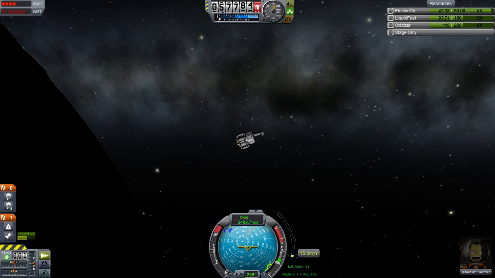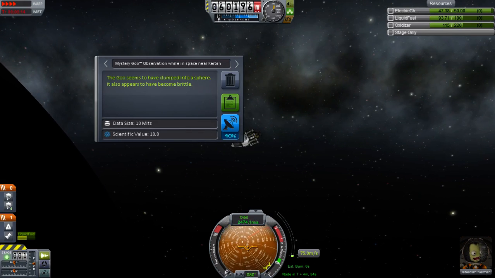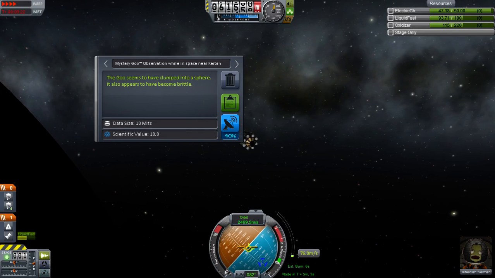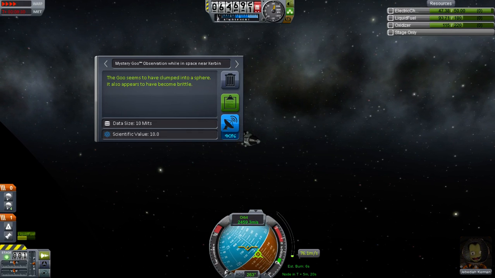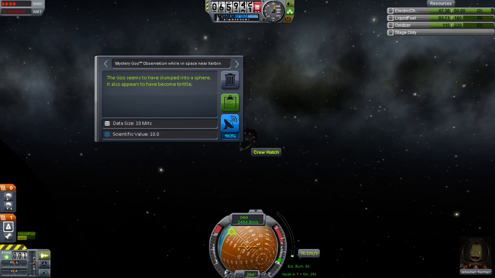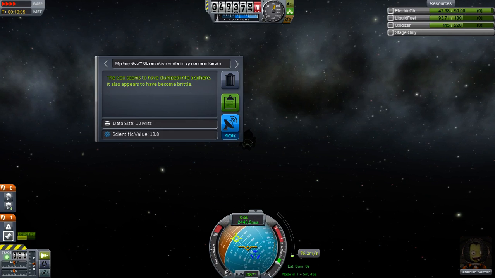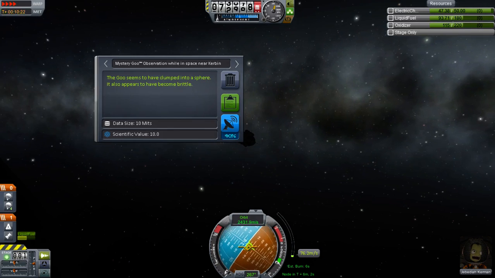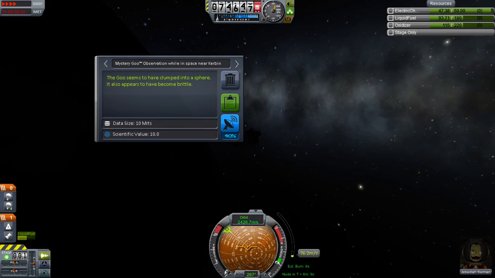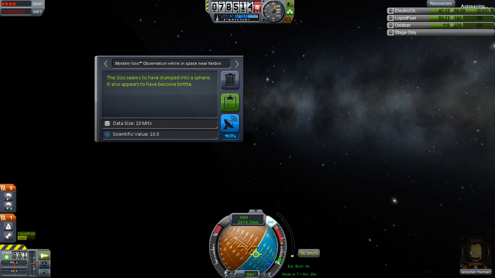One thing I'm going to do is get all the data here. When we hit pay dirt, I'm hoping we should be getting enough data for this to really make sense. So let's just stabilize ourselves real quick. It should not take long at all.